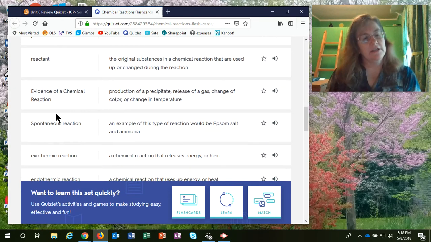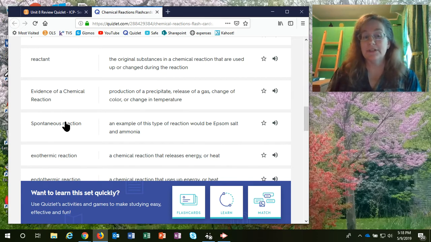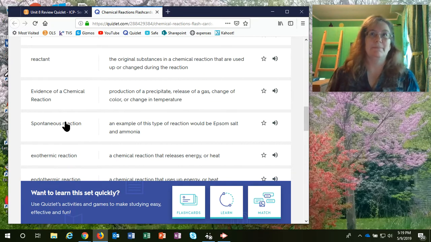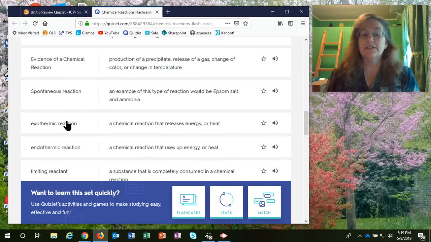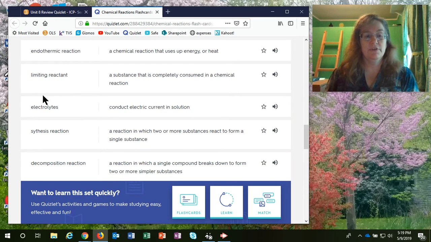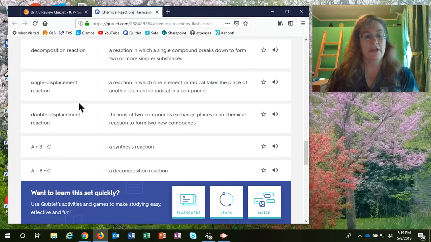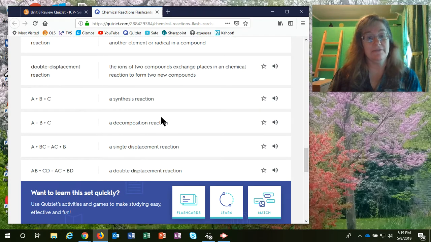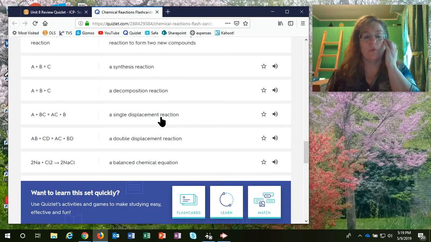Remember, the unit test often focuses on vocabulary. There'll be a little bit of counting atoms, telling me how many, say, oxygen are in a reactant. And there will be an equation where you need to choose the correct form that's balanced. But other than that, it's mostly going to be vocabulary. So just look through here, make sure you know what all the vocabulary is. Notice we've got the different types of reactions, be able to identify those. That was what we worked on Wednesday.